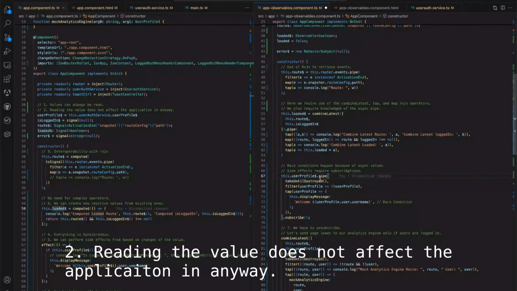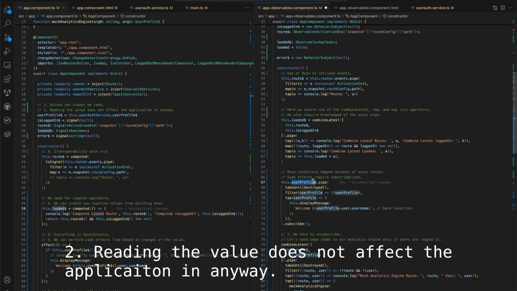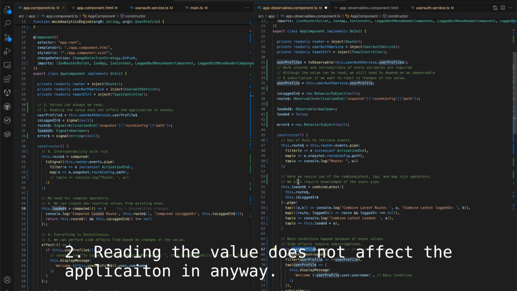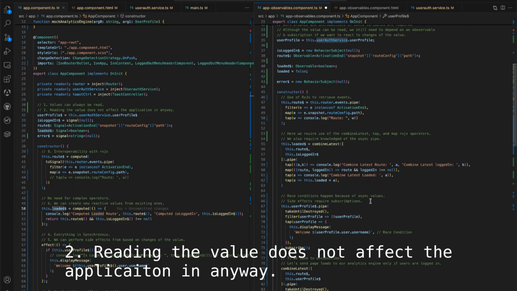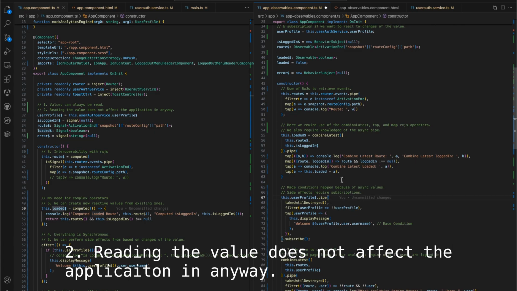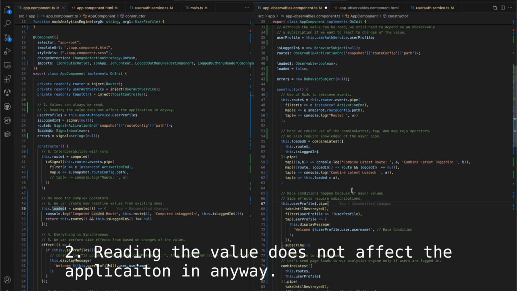And another great example mentioned by Armen Vardanyan in his Modern Angular book of how observables affect application code is the fact that you don't always know what the observable is calling. Like over here, for example, I am referring to user profile, and that is in turn wired up to a service, and users don't always know what that is calling behind the scenes. So, for example, it might be calling an HTTP call, and that might not be what we desire right now.